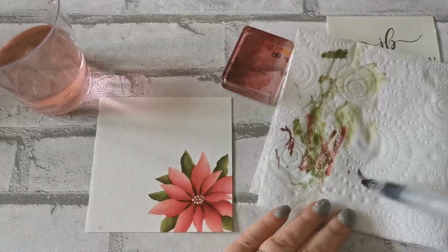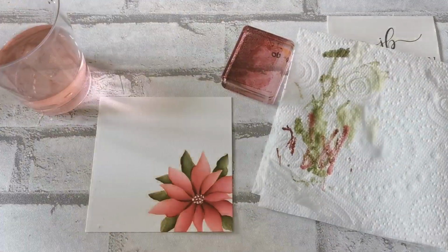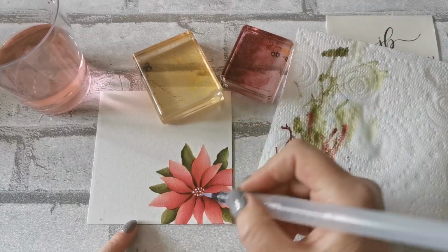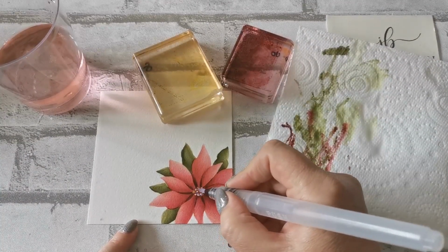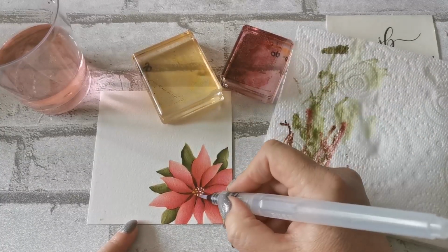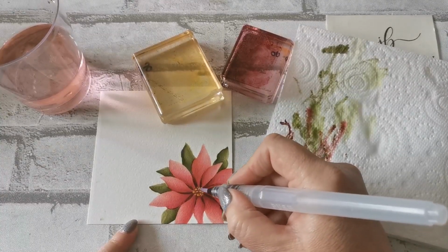Okay, now what I'm going to do is to add a little bit of Mango Melody. This is quite bright, so at first it will seem quite bright, but we're going to blend all the colors together a little bit in a while, so it will soften.